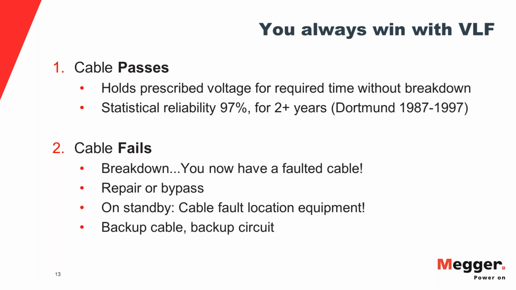It's a proactive approach. So you better have your cable fault location equipment ready, means of bypassing the circuit or replacing the section of the cable or the entire cable. But you found a critical weak spot that would have caused an in-service failure, a true outage, and you found this in controlled circumstances during a planned outage for doing the testing on your circuit, and you prevented an in-service outage. So this is a win-win situation. Regardless of what you do with VLF, you have an overall positive outcome.